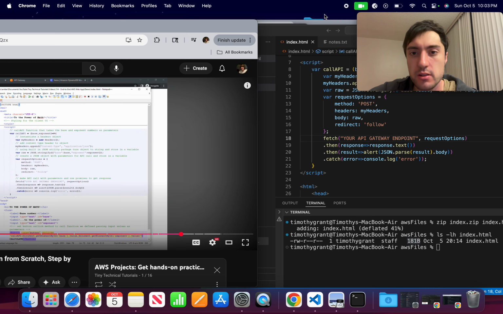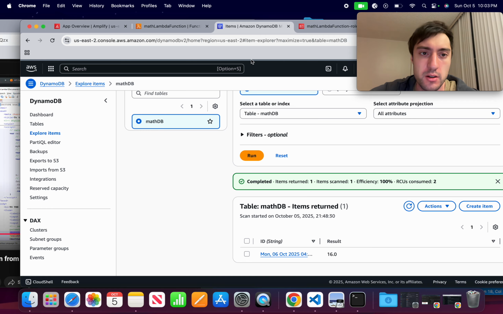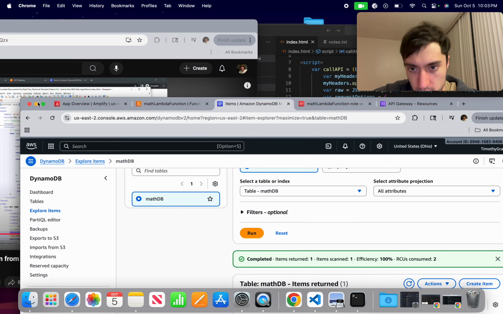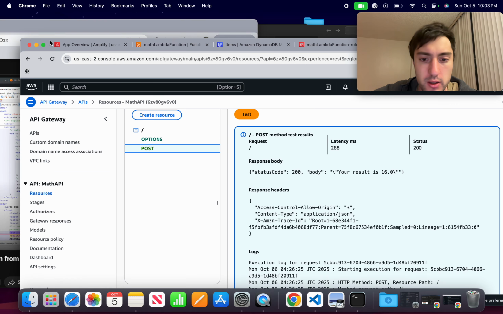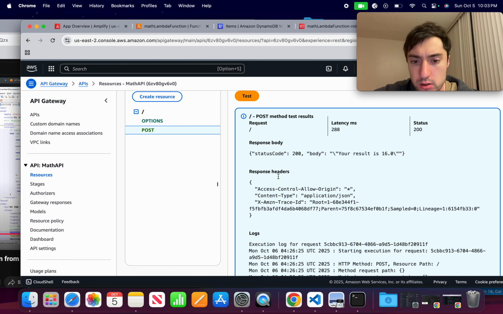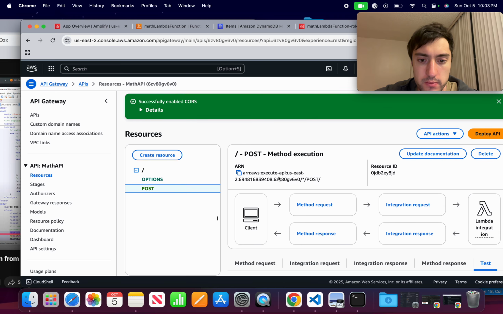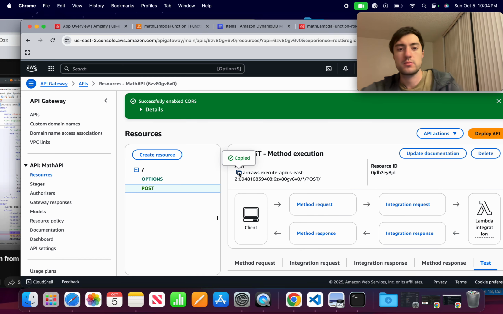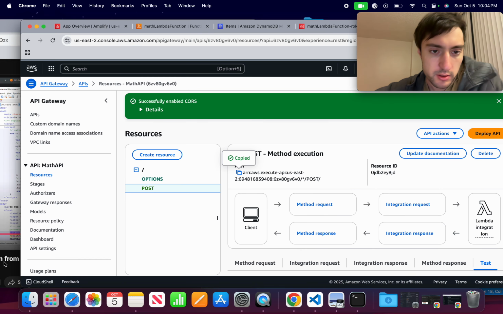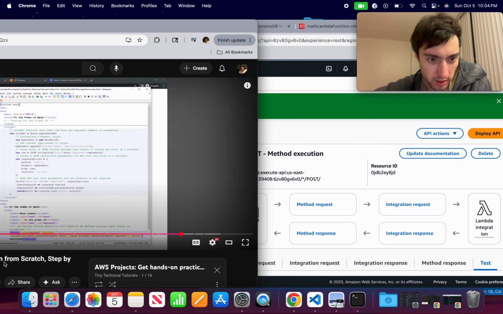What's that gonna be? That's gonna be here. We need the AWS gateway, which is here. And then I need to ARN, I think. Is that actually what I need?